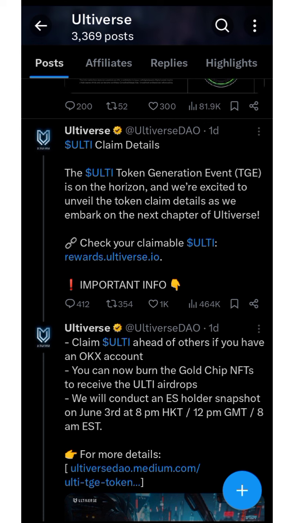I know a lot of people participated in the Ultiverse airdrop campaign as well, but someone like me, I visited Ultiverse because of the Zetachain Mainnet campaign. So now guys, those of you that participated in the Zetachain airdrop campaign, even though you performed one task, please make sure to check your Ultiverse allocation. For you to check your Ultiverse allocation, you need to either visit their official X account, or you can check the description of this video for this link.